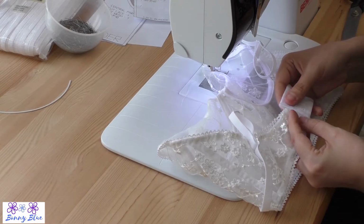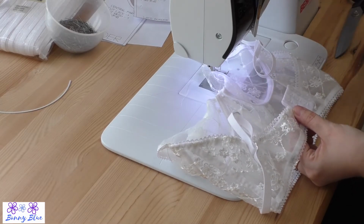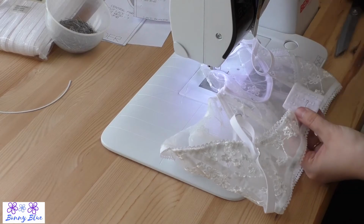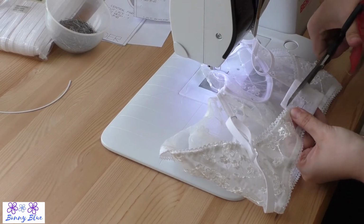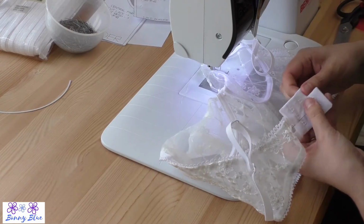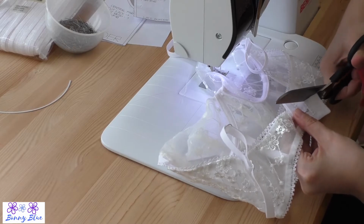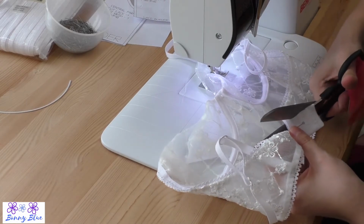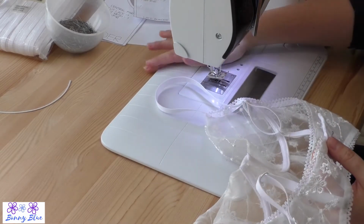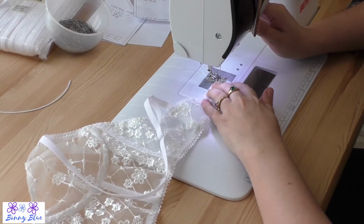Now we have to sew the clip. The clip will be sewn also with this rapid zigzag stitch, and as you can see, my clip is a little bigger than I needed, so I can cut this clip, but also pay attention to cut it at least 2-3 millimeters from the hooks, because we will need space to put our zigzag stitch on the clip, because we will fix this clip fully with zigzag stitch, not only the place where we have to fix it with the bustier, but the whole clip, because then it will be more secure.